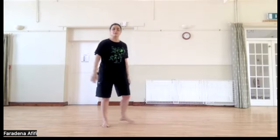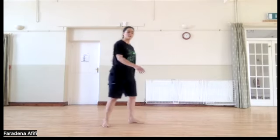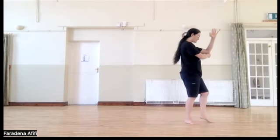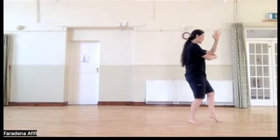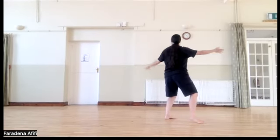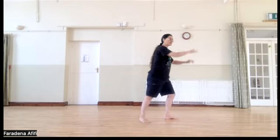So anyway, without the stickiness, but that kind of open, right. So for fun, what we're going to do is look at fist under elbow, just a quick fist under elbow, and we're in left cat stance, and we're just going to go like this, step. So that's what we've been working on, actually, if you get where Nicola is.